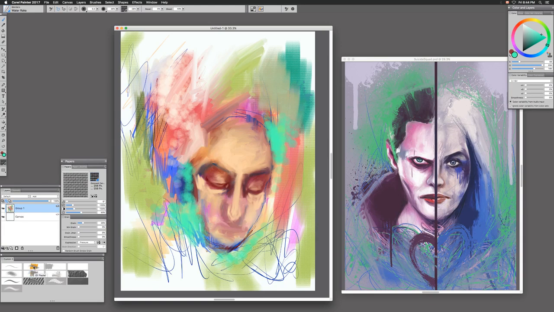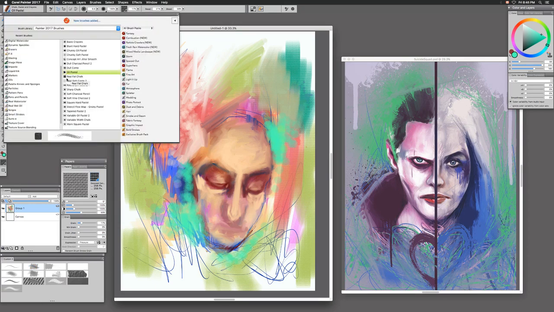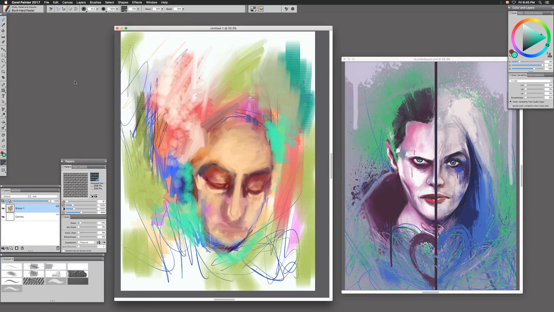Oil pastels, I do like the way that it feels, but there's a lot of oil pastels. This is the beauty of it: when you click on this, you can open up all of the oil pastels. I just chose this oil pastel because I've been using it, but you can use all types of oil pastels on here, and you just go with the flow. I try to be as open as I can when using the Corel Painter brushes. I don't want to limit myself, but I do have my set brushes that are here.